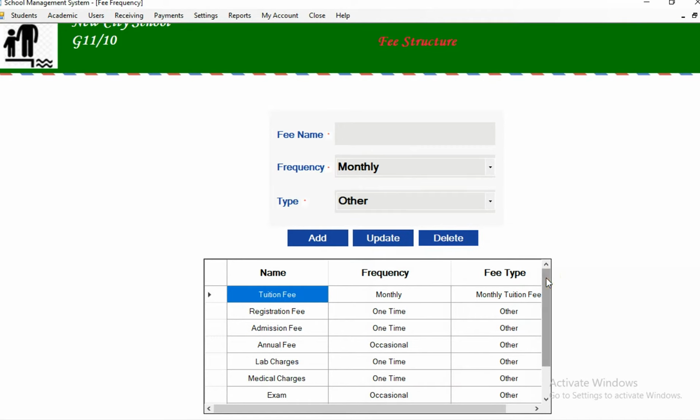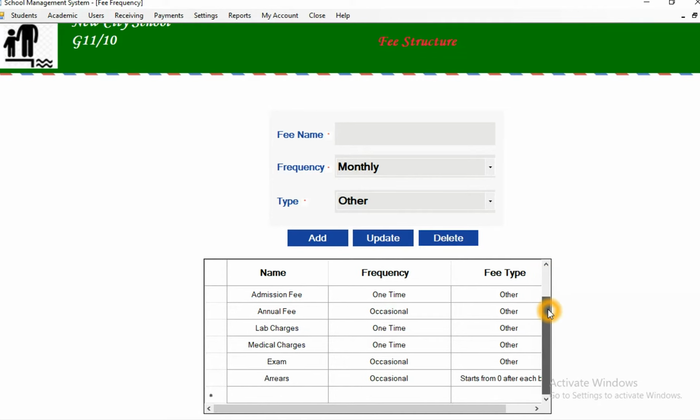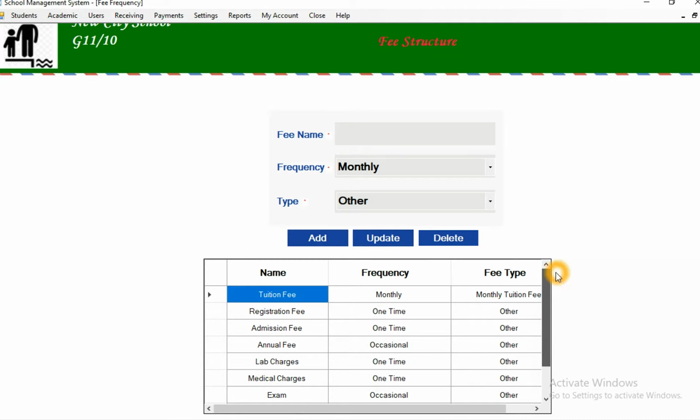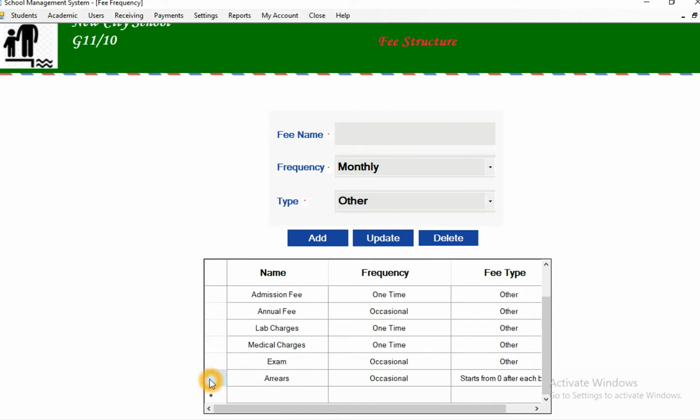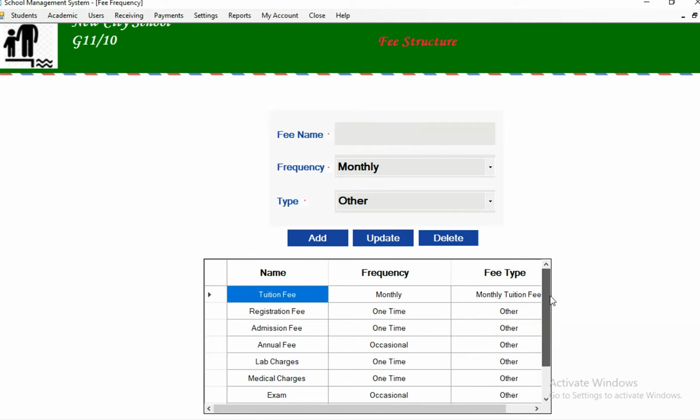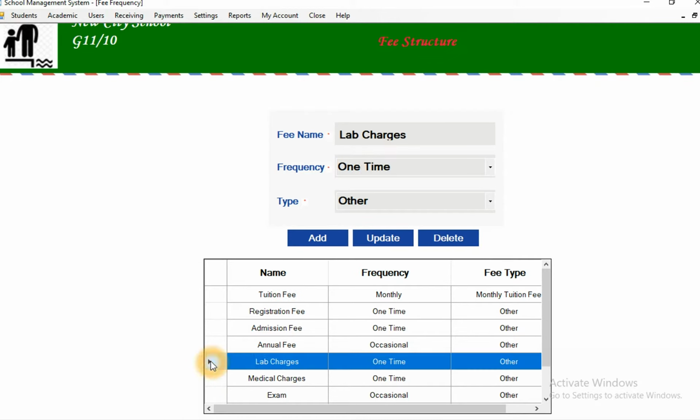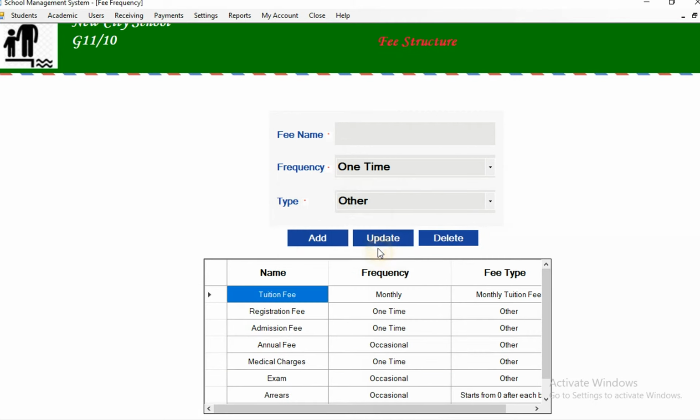And the same with other fees, you need to adjust this fee structure. These areas are mostly needed, so you shouldn't delete them. In the same way, lab charges, if it's not there, then just delete it.